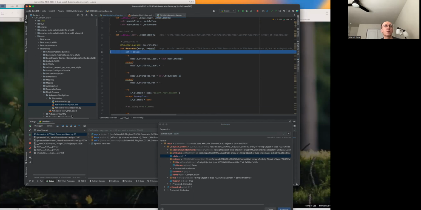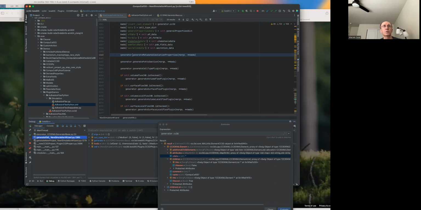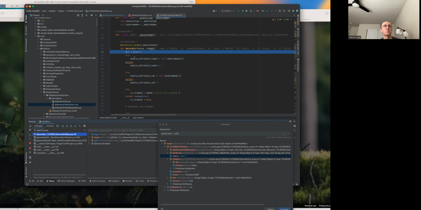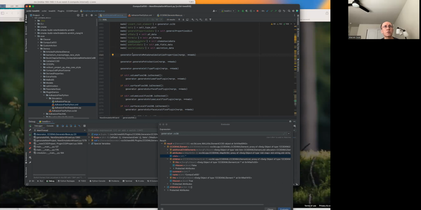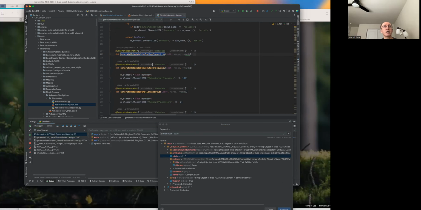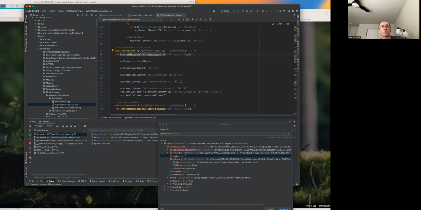So what I did here, I tried to step into this function, okay? But you've noticed that instead of stepping into the function called generate metadata simulation properties, I was dropped into a function called decorator, okay? And the reason for this is that if I search for this phrase, generate metadata simulation properties, in this guide, you can see that this function is being decorated with a decorator, okay?